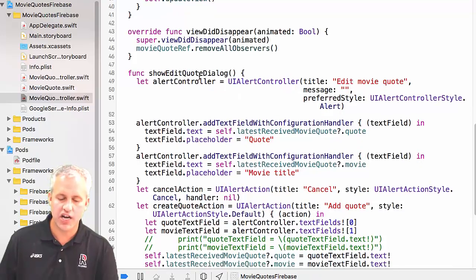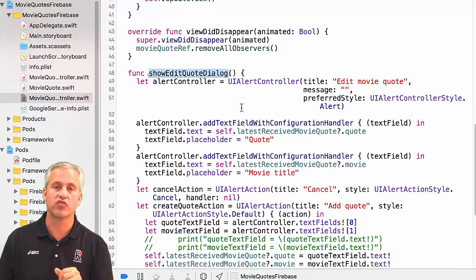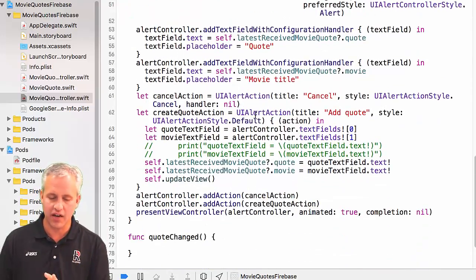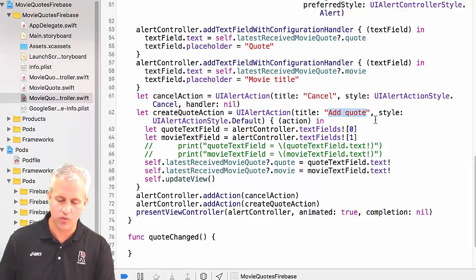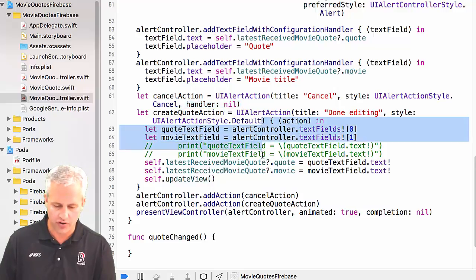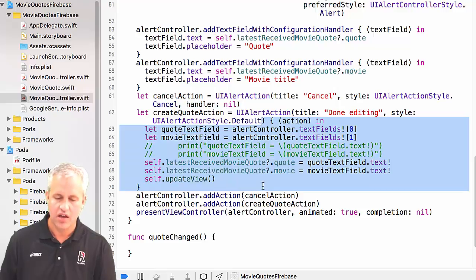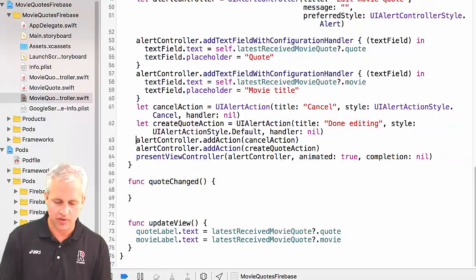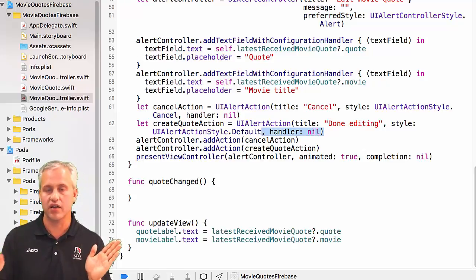So we're going to change the way we take action. We want to actually send every keystroke, so it's going to be kind of different. Instead of this saying edit quote, it's just going to say done editing. And interestingly enough, it's going to have no action at all, kind of like how this one has handler nil after the word default here. So I'm just going to take all of this and blow it away, and paste. What that did is paste on handler nil, so do nothing when they hit the done button.